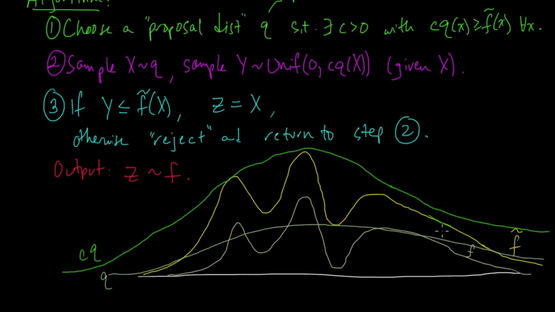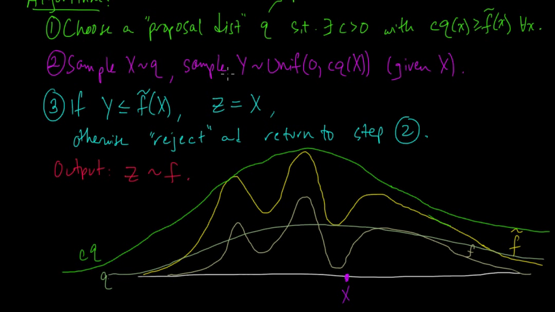Okay, so we've drawn the picture, and now let's think about what the algorithm is doing. So we had our f. What we get is actually f tilde, this yellow, maybe crazy sort of thing. We chose q, and then we figured out what cq needed to be. And now we're ready for step 2. So what's going on here? We sample from q. So maybe we get a sample like here. We draw a sample from q. Say that's our x.